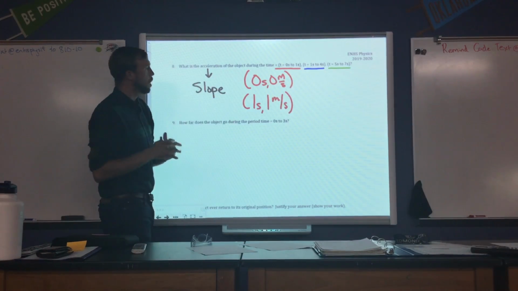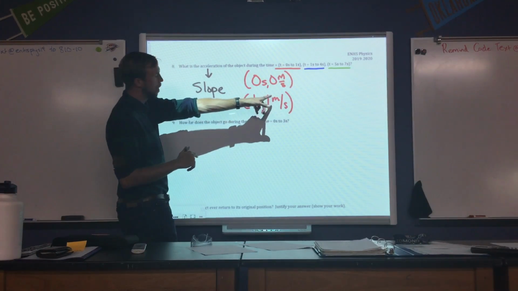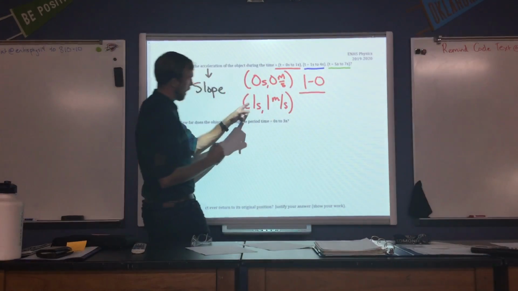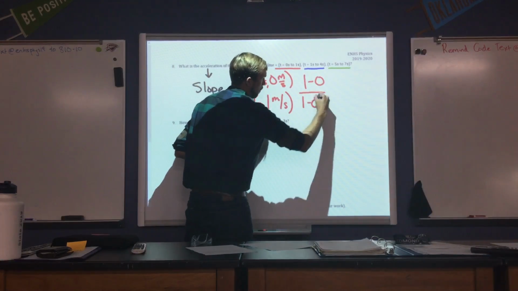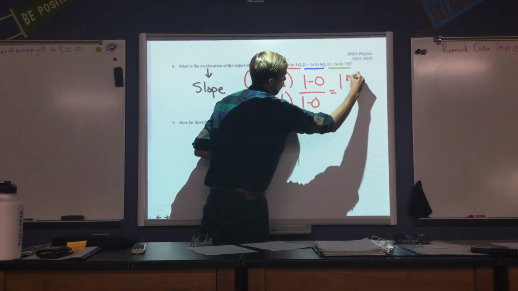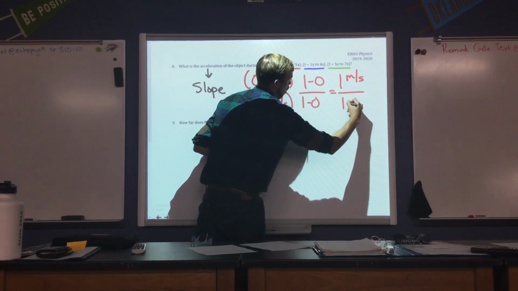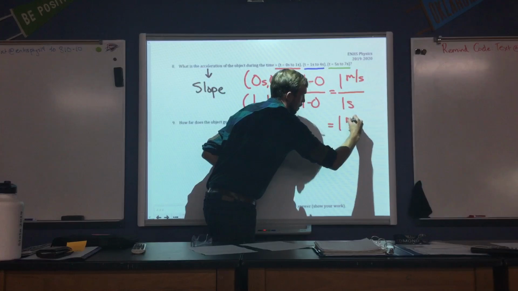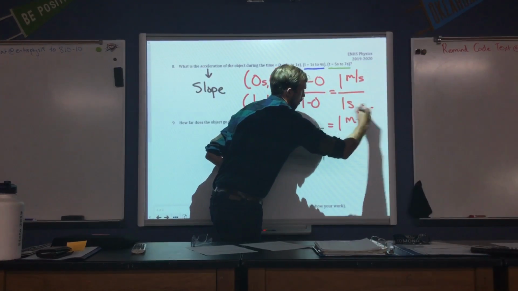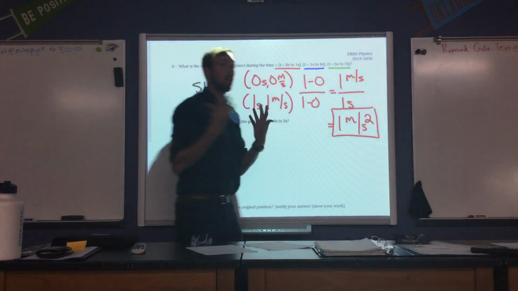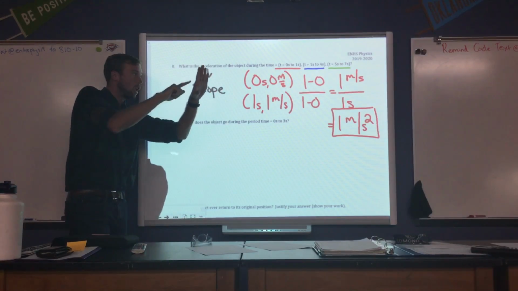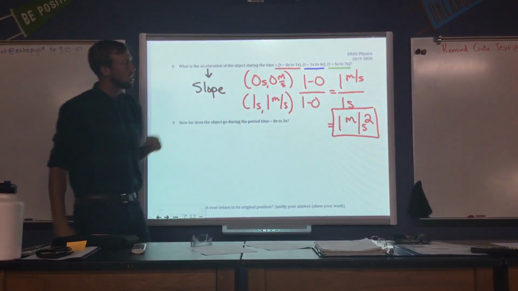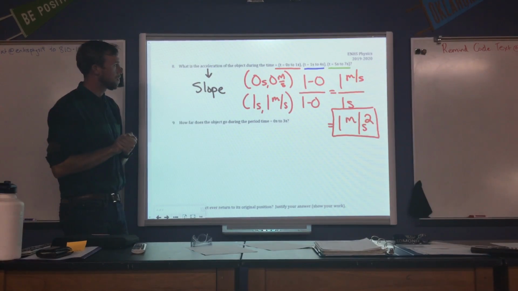Okay, so the slope between those points, well, my y values are my velocities, so y2 minus y1, 1 minus 0. And x2 minus x1, 1 minus 0. So 1 minus 0 gives me 1 meter per second over 1 second. So 1 divided by 1 just gives me a value of 1 meter per second squared. That would be my acceleration. It's positive because I have a positive slope. It means I changed my velocity 1 meter per second in 1 second, just the slope of our line.